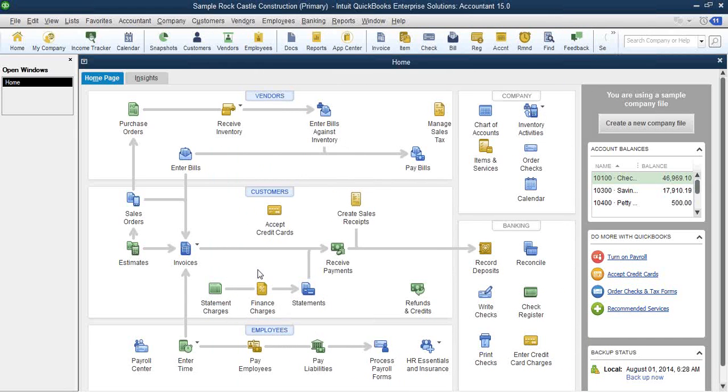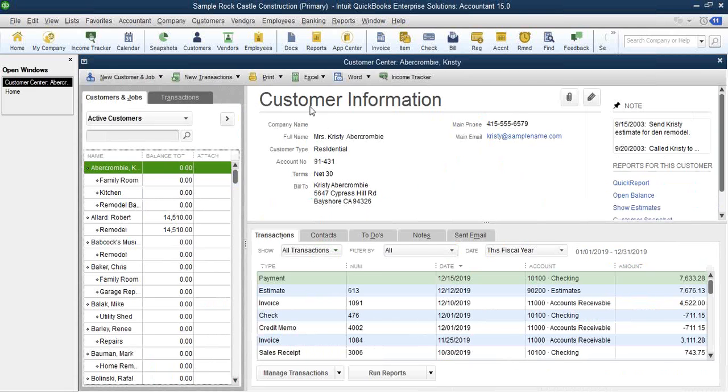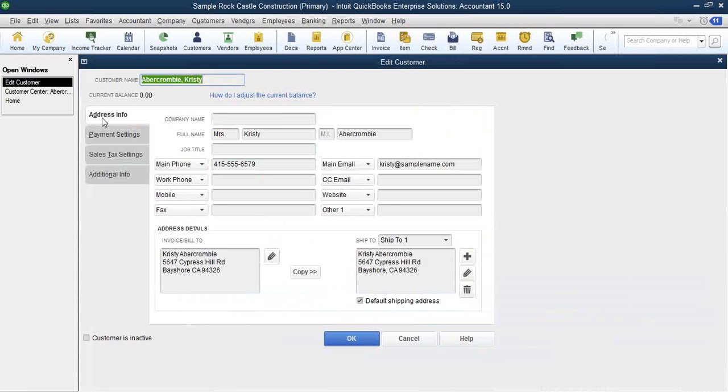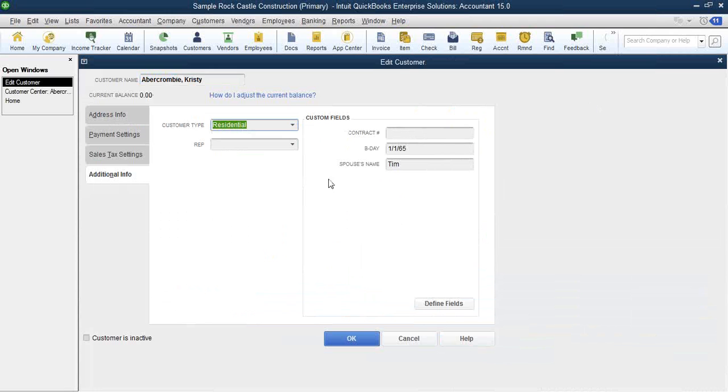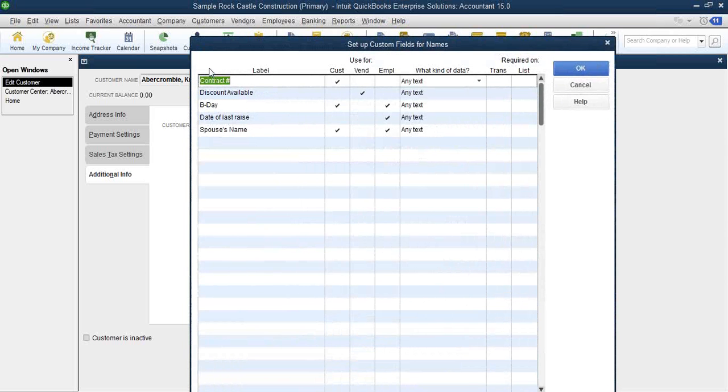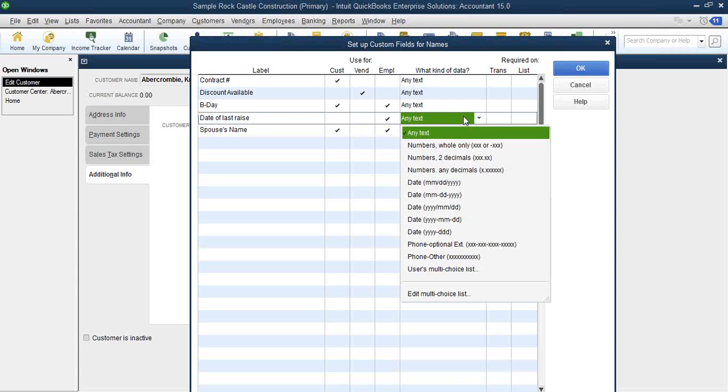If we go down to another area that's different, if we go into your custom fields. So some people don't use this. I love the feature because there's additional information I like to track about my clients or maybe about materials or services. But you can define fields. You can do that in both. When you're in Pro and Premier, your limit is here. You say who you're going to use it for, period. And then people can put in whatever they want. So in the case of a date, there's all sorts of ways to type dates, right? But with Enterprise, you can actually control the type of data that you have in here.